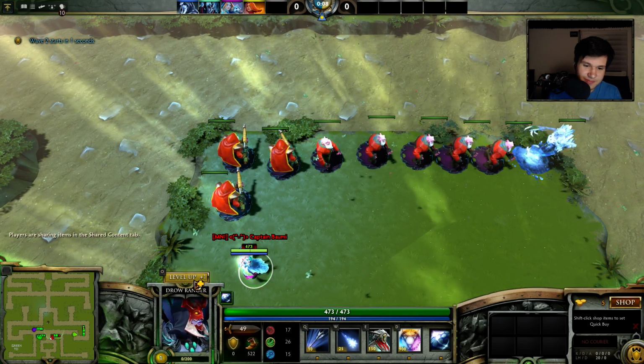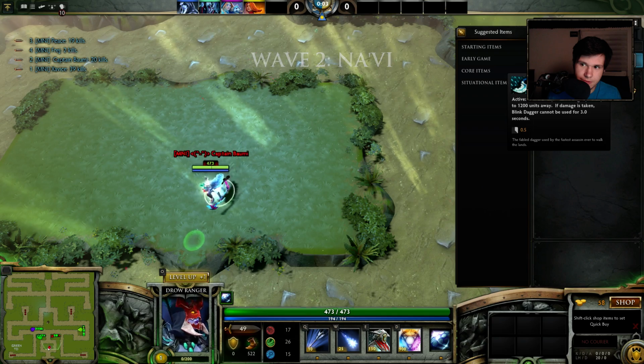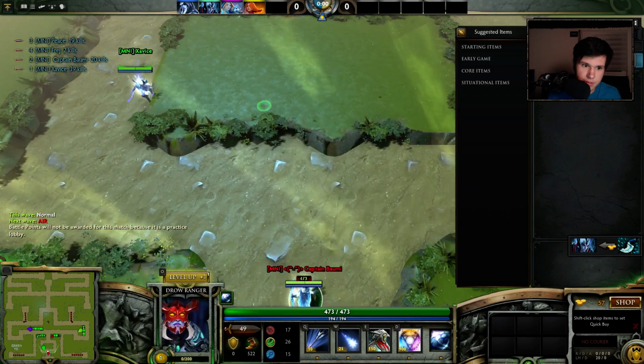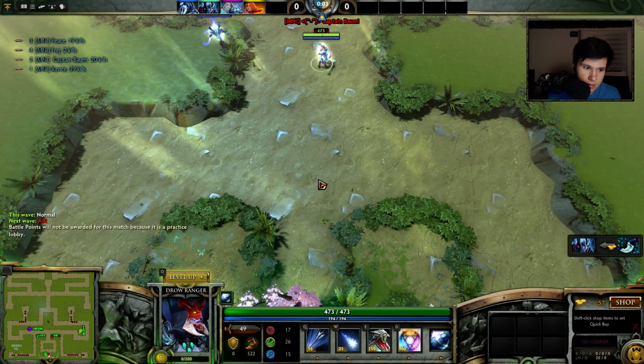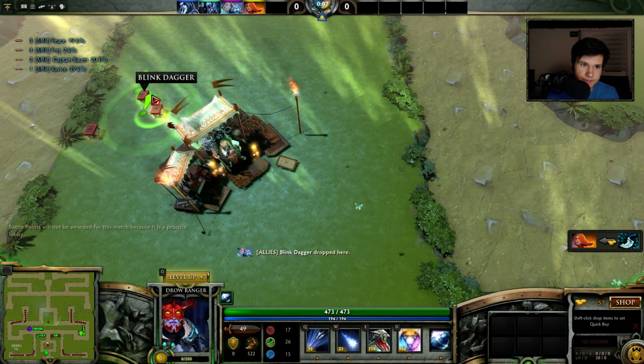There's the shop, you can buy Blink Dagger for 1 gold. Yeah, you should probably buy a Blink Dagger. That actually is pretty important. Yeah, I have one. You just drop it from the stash, right? Where is it? Oh, it's in the middle. Oh, yeah. Okay. There are Blink Daggers on the ground.